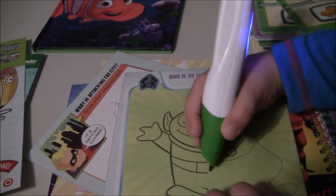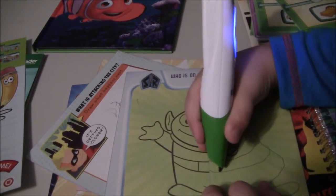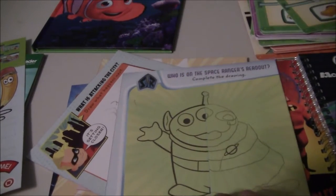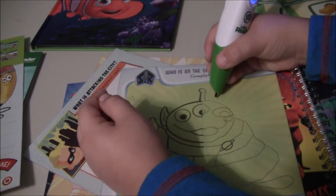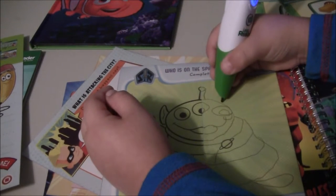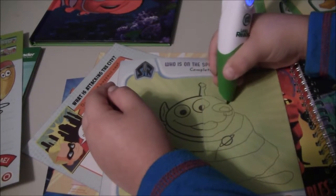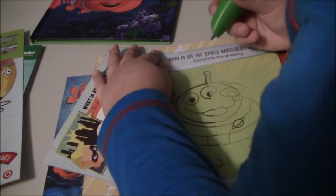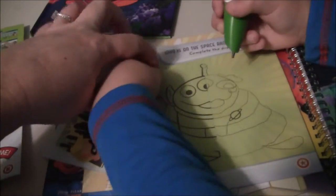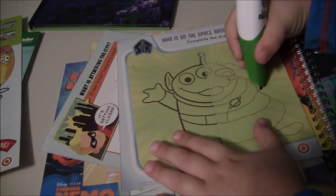If you're done, touch the... If you're done, touch the Space Ranger badge at the top of the page. If you're done, touch the Space Ranger badge at the top of the page. That's a hard one.